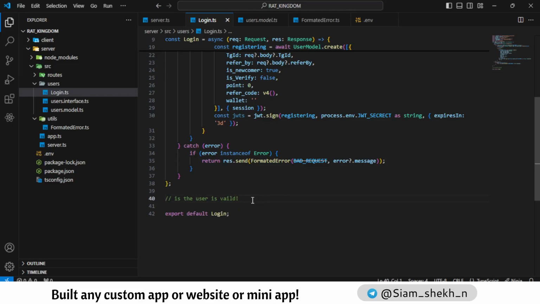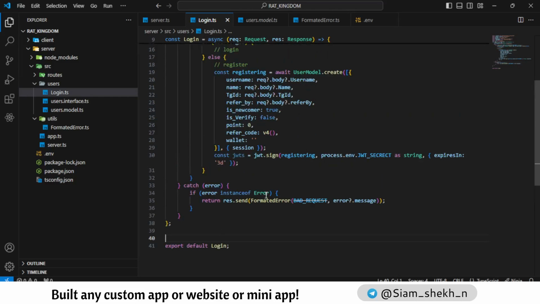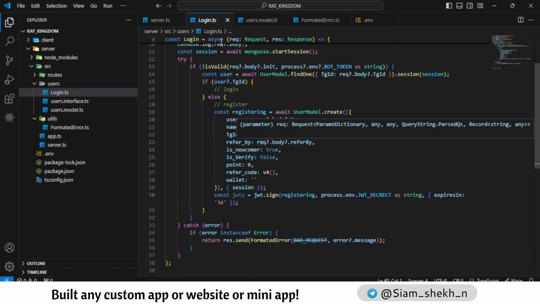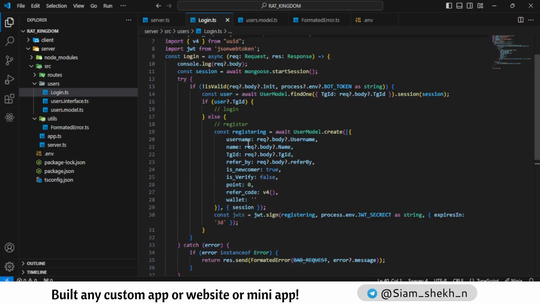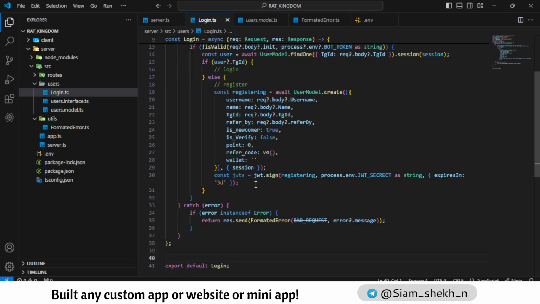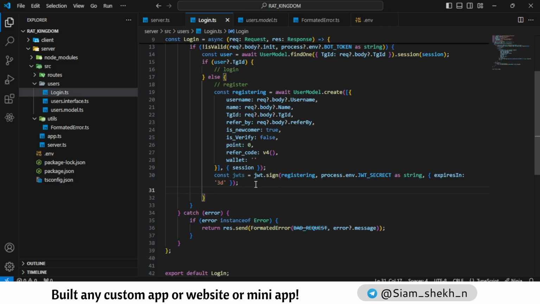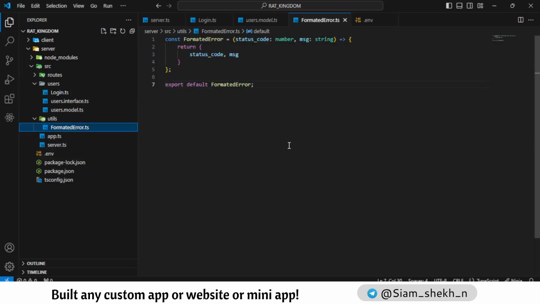And we also cannot validate that the user is valid now, because we have not created any bot this time. Okay, our first mission is complete, that login API, so we are almost done. Now we need to send that JWT. We also said to create another formatter for errors, so we will refactor that and make it a formatted response.